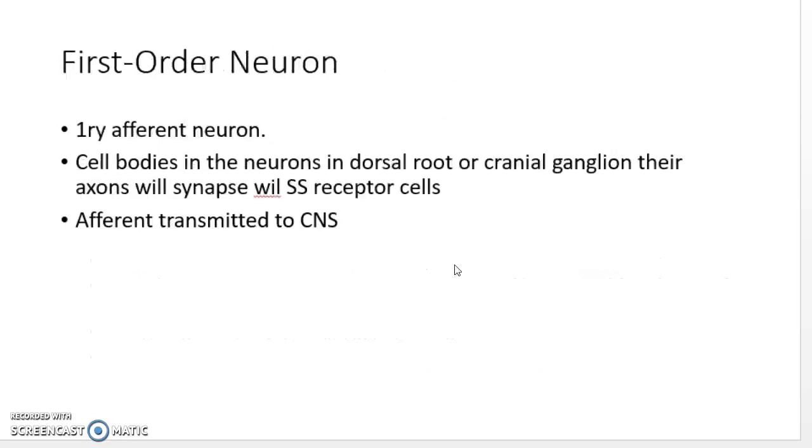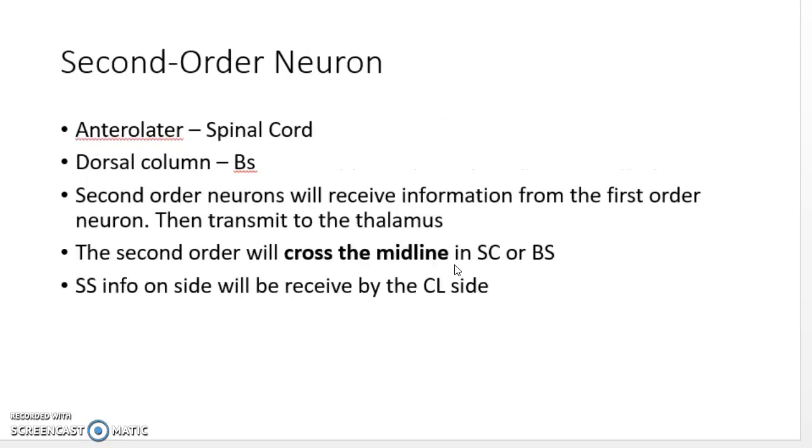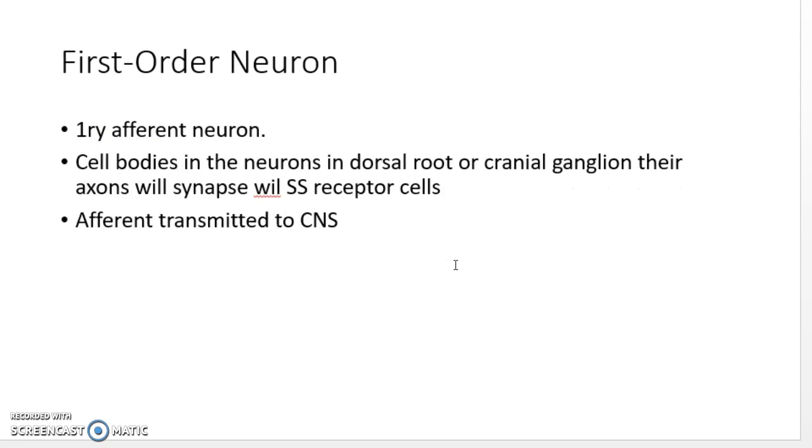What I also want to talk about is that there are going to be 4 different neurons. So let's start with the first neuron. As you already know, the first neuron for both of these is going to come from the afferent sensory neurons, and the sensory receptors, which have their cell bodies in the cranial ganglion and in the dorsal root ganglion. And they're going to synapse on the second neuron. So that's about it.